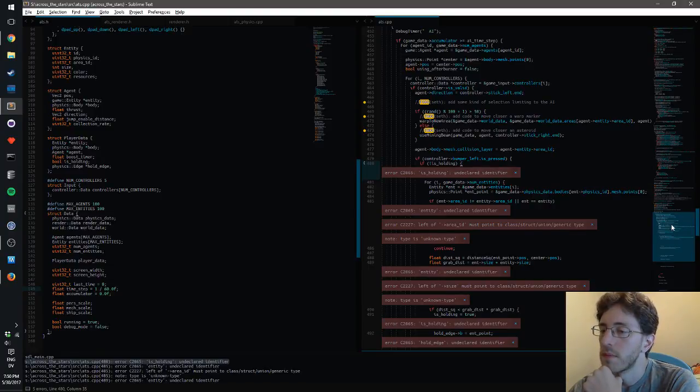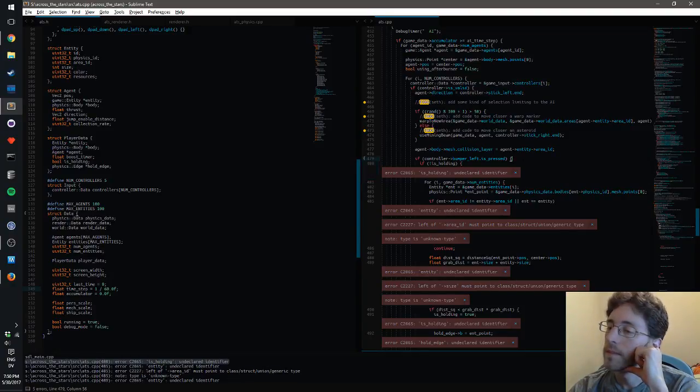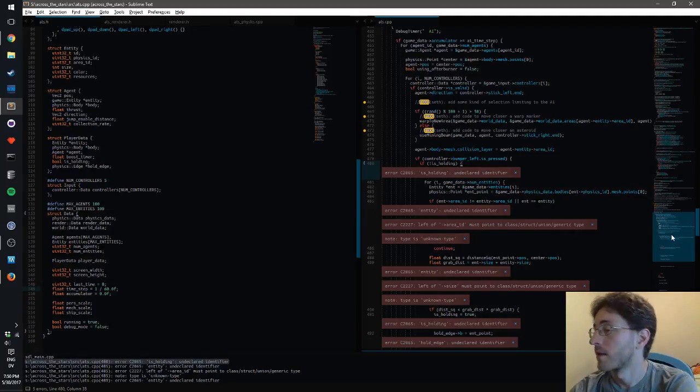Left bumper. Left bumper is, I don't recall what left bumper is. The booster? No. The left trigger is the scanner. This is, oh, this is the grab. This is why you label things.